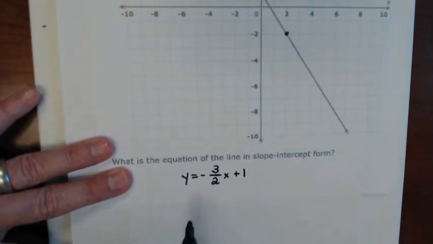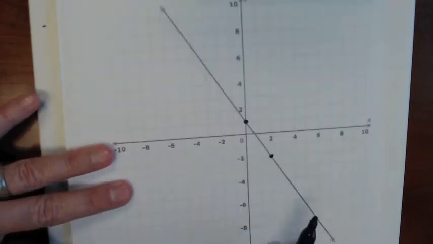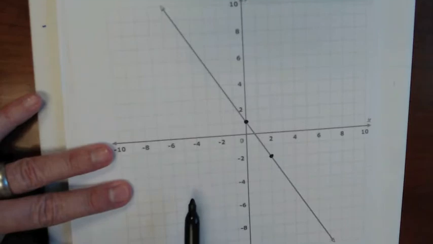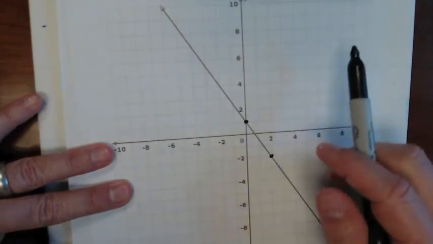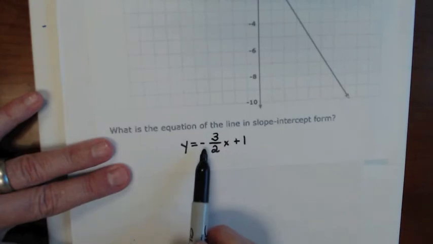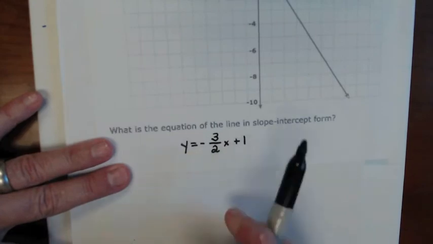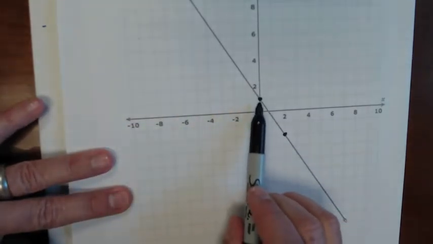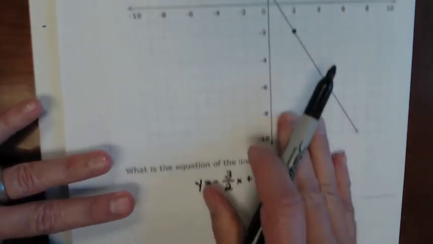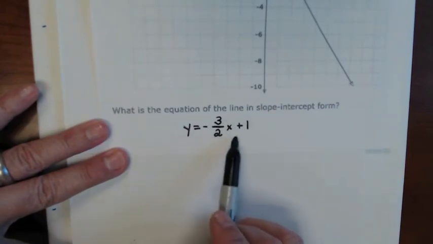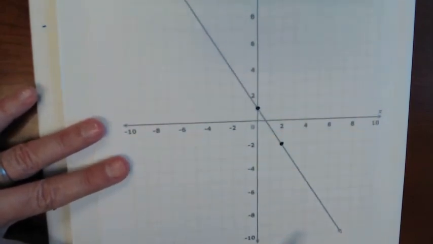Always start these things with y is equal to. You figure out what the slope is by counting the blocks. You look and see if it is a positive slope. Positive slope would go up like this. This one's a negative slope. That's the reason I put a negative sign right there. Put the x beside it. Then I figure out where this line runs into the y-axis. It runs into the y-axis at +1. That's the reason I put a +1 down here on the end. This right here is the equation for this line.